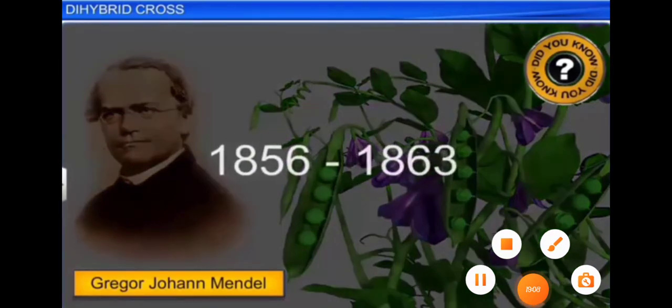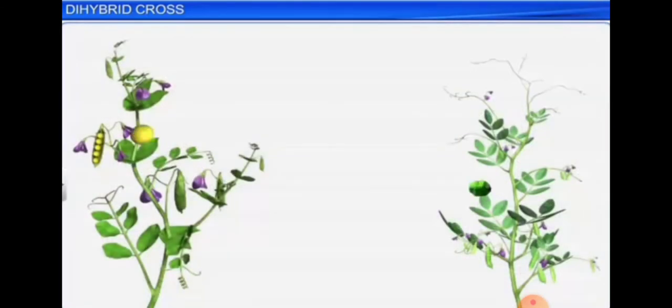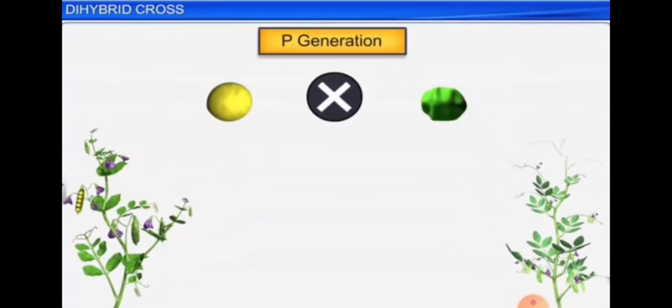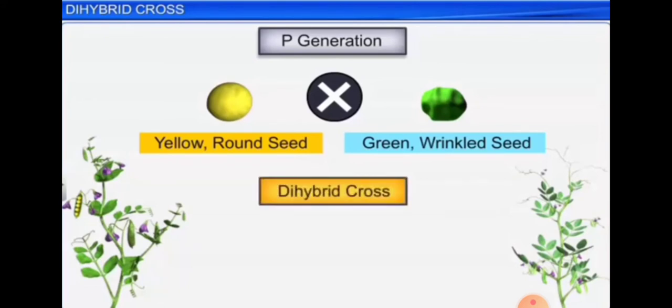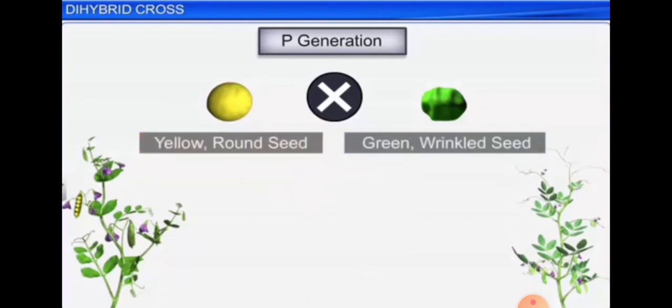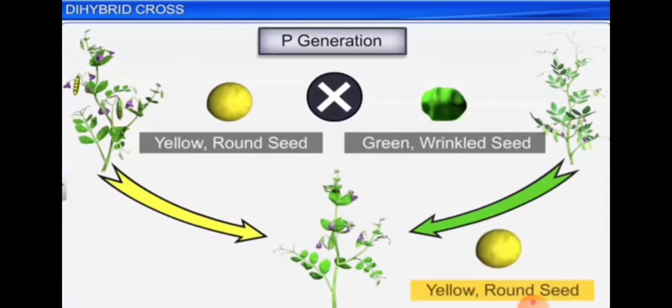Gregor Mendel also cultivated and tested about 29,000 pea plants between 1856 and 1863. One such test was the crossing of the pea plant with yellow and round seeds and those with green and wrinkled seeds. As you know, such a cross between plants that differ in 2 traits or characters is known as a dihybrid cross. This experiment conducted by Mendel resulted in pea plants that produced yellow and round seeds in the F1 generation.